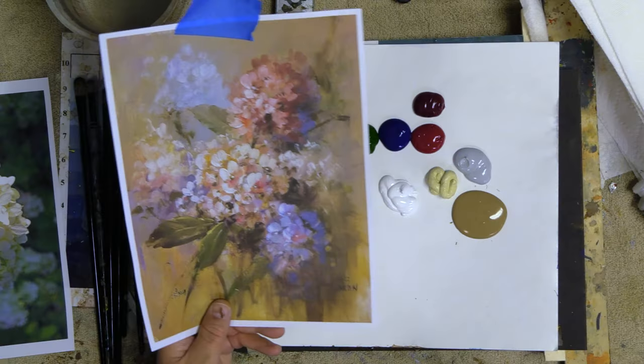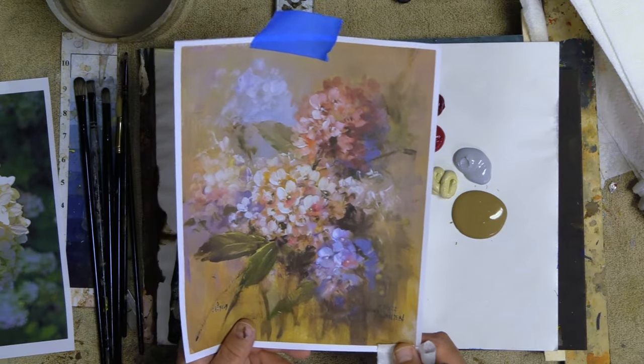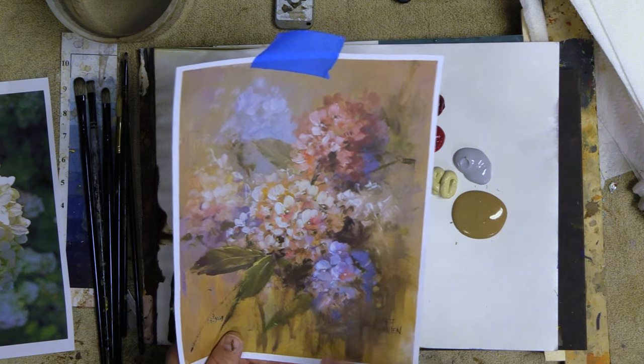Today I had a request to do some white hydrangeas. Those of you that have been with the channel for a while know last year, last May or so, I painted this one, showing you some hydrangeas on it. It's quite a large painting, with some different ways to do some fun hydrangeas. And boy, has it been popular. It's been watched about 140,000 times. So it's kind of popular.